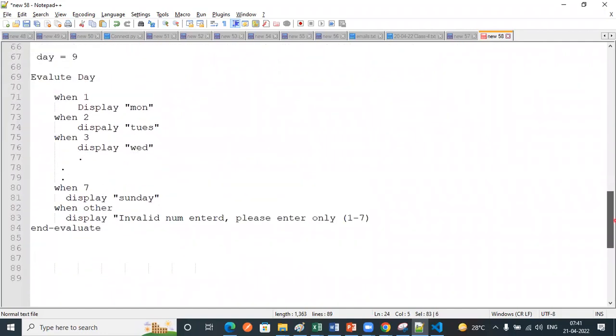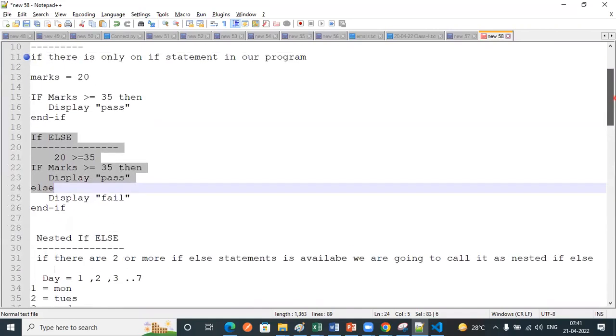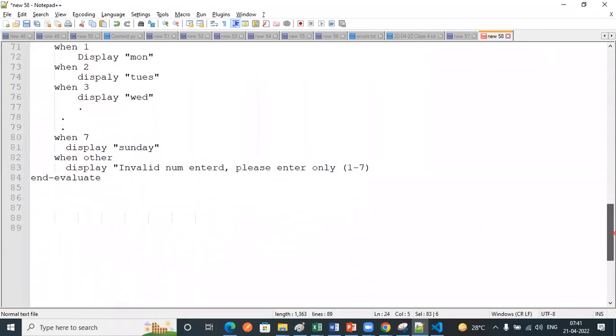You will get the code from Google, that is for damn sure. But you need to know when to use if else, and when to use evaluate. That's it. We are going to give the instructions to the computer. Based on our instructions only, the computer can perform our actions.